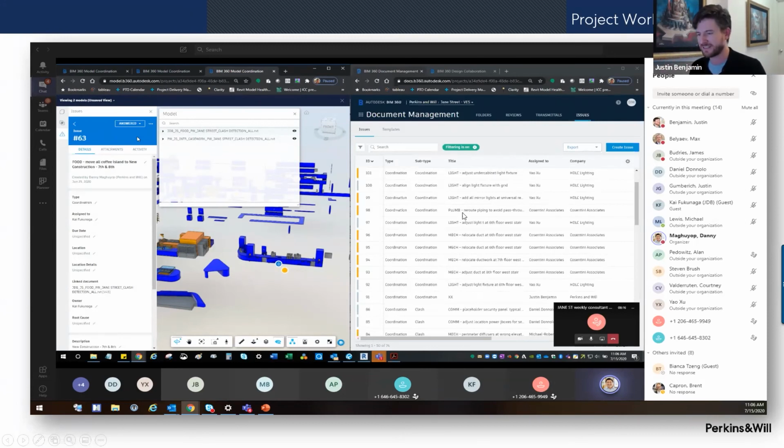But what you're finding in the center here is that we're filtering live the issues and isolating them, because again, you've got to figure we have a lot of people on the call, and when we're trying to be somewhat constructive, we don't want to just go from one issue to another that maybe is talking to two totally different sets of disciplines and totally different parts of the model or project. It's best to be a little more constructive.